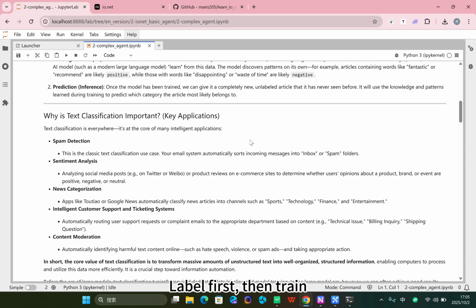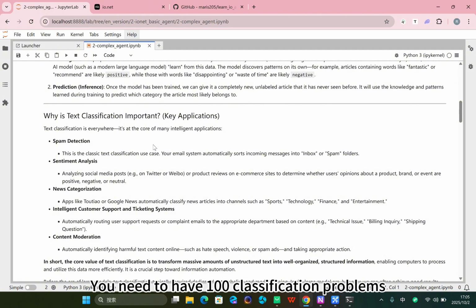Label first, then train. Whether it's spam or public opinion, each needs its own small model. If you have 100 classification problems, it requires training 100 small models.